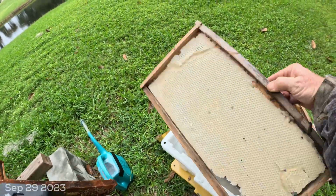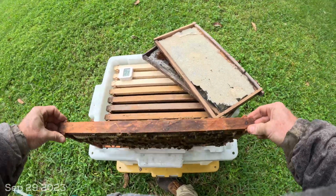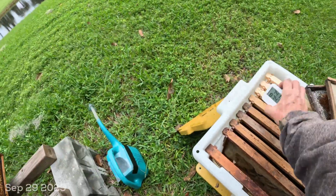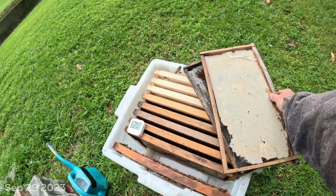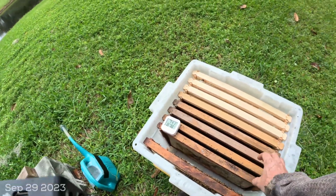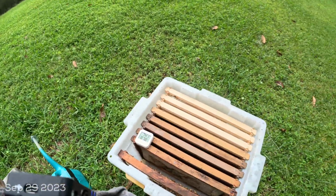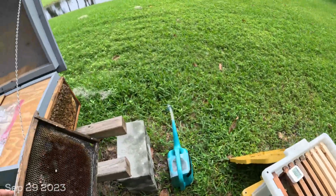I've got nice waxed up frames. There's some of my homemade foundation. Putting these frames in here. I like to have a thermometer if I'm just taking brood frames, depending on the bees, to keep an eye on the temperature. If it's really cool out, you've got to keep that brood at a decent temperature. Obviously the hive keeps it right around 90, 93 degrees. It can go cooler, but you definitely wouldn't want to chill them without nurse bees to keep them warm. So that's what that is for.